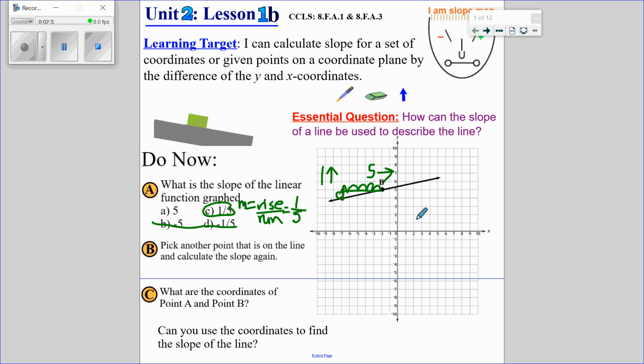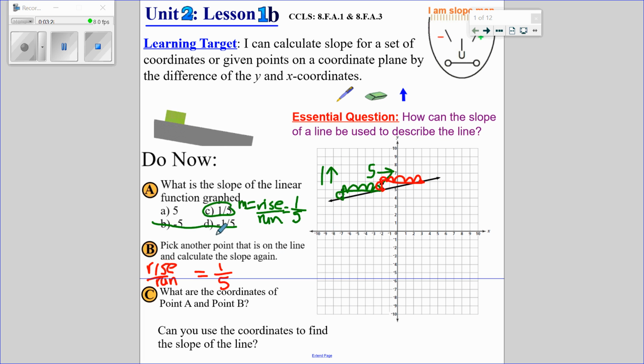So the other point I'll pick is over here, where the line goes through the corner of the box. Put a dot there. Okay, so we go from point B to the red coordinate. We go up, this is my rise, and then I go to my run. Now we're going to use the formula again, rise over run. My rise, I went up 1, and 1, 2, 3, 4, 5 to the right. So you see, I just found the slope to be the same for every coordinate that you pick.